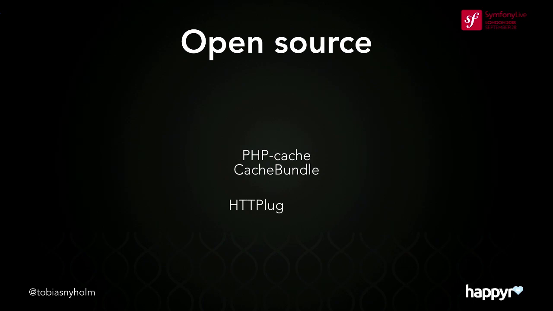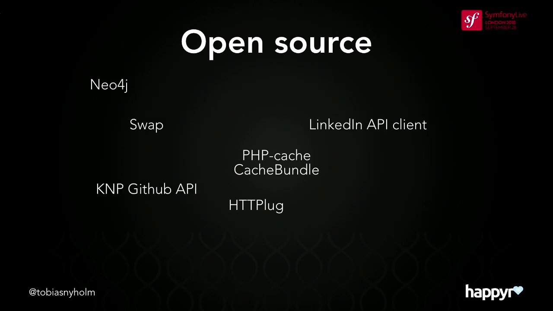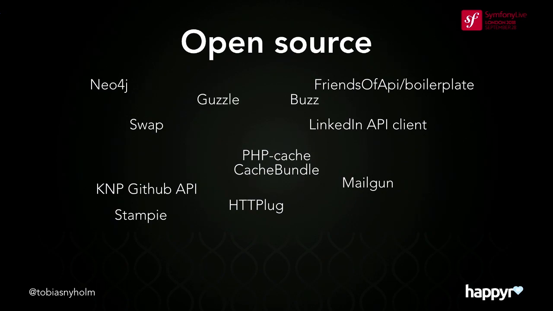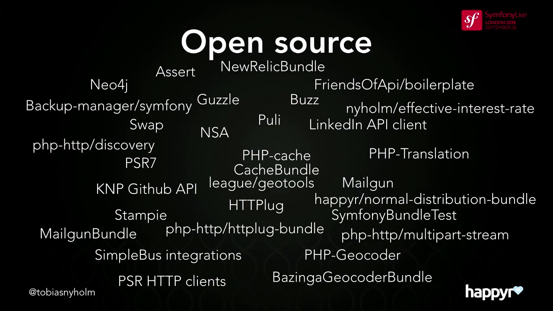And at the same time, I started to be interested in HTTP plug, which is an abstraction over HTTP client. And if you do HTTP clients, you do API clients, and you do mail clients. And then I wrote, this is how you should do the best API client. And I'm currently maintaining Guzzle and Bus, and I'm currently writing PSRs and geocode. I do plenty. The most interesting library on this slide is the NSA one. NSA totally violates class privacy. So accessing private properties or methods is simple with NSA. It's good for, okay, maybe it's good for testing. I don't know, but it's a fun library.